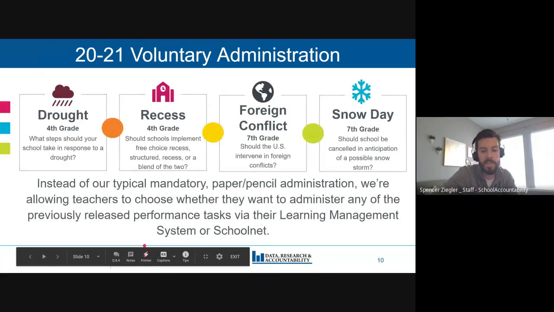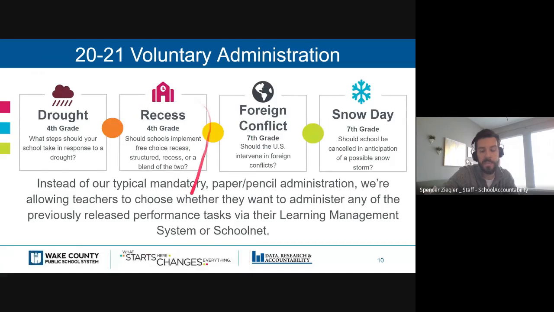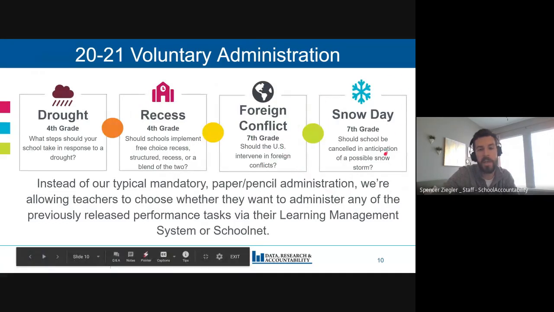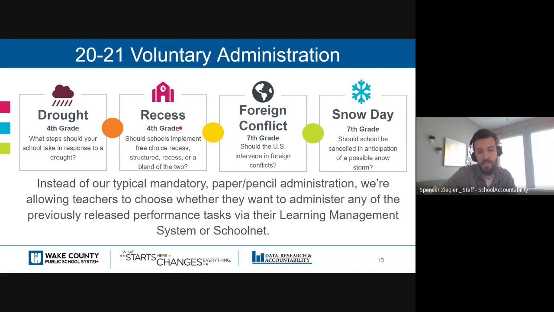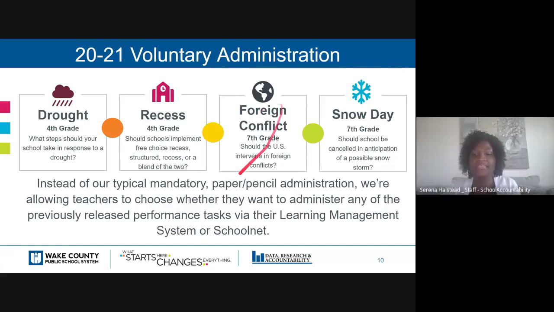Last year was the first year that we administered the recess or snow day tasks. So if you have a 5th or 8th grader, that's what they would have taken. You wouldn't want to do that same one again, but they wouldn't have seen the foreign conflict or the drought one. And vice versa. A 6th grader would have seen drought, but not recess, foreign conflict, or snow day.